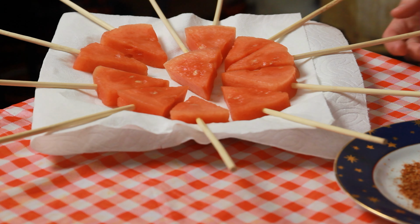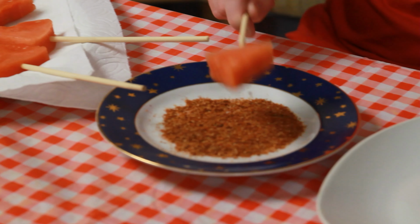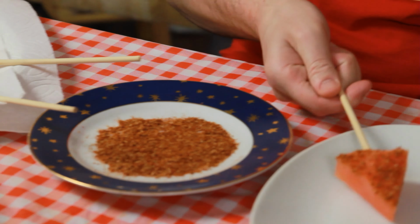After you've strained and skewered it, just add the chili the way that you like, either whole, half, or just a touch.